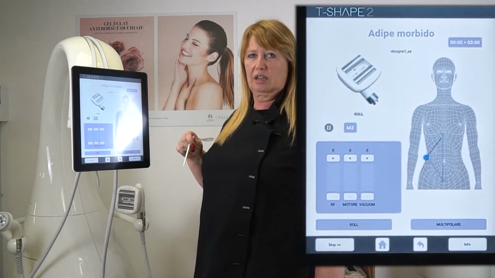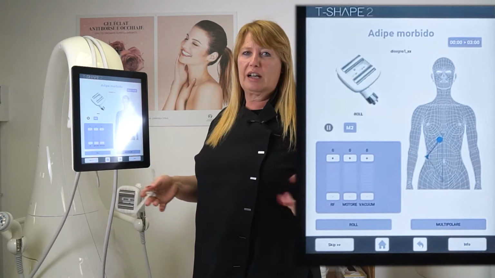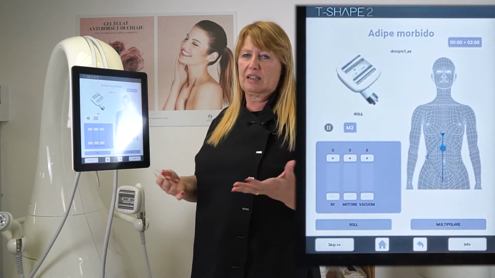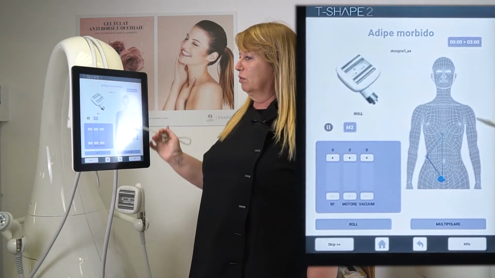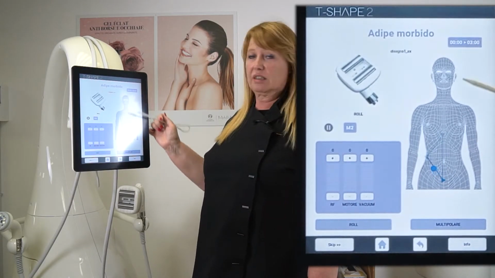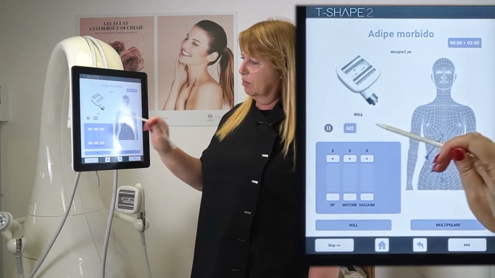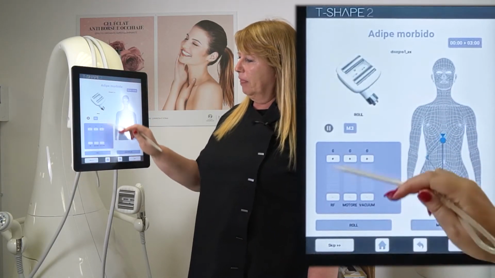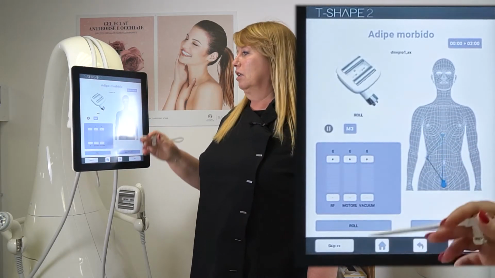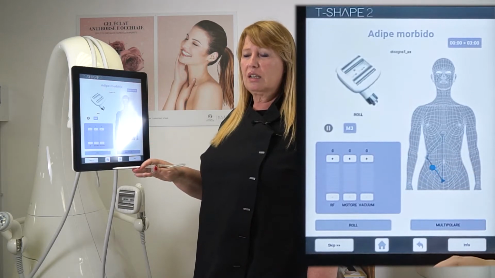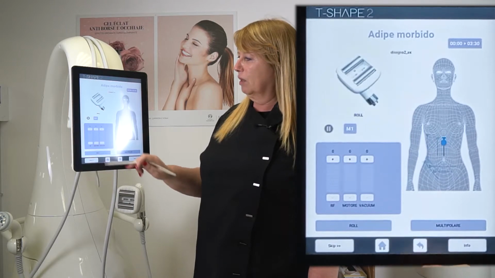As you can see, there's also a GPS that shows you exactly what you're going to be doing. So all the protocols, manuals, all the stuff that's always been delivered on paper, from now you will have it directly on the screen. Once the M2 mode is finished, we will switch to the M3 mode automatically. Then the treatment will stop and you will resume with the second mode, as well as the third, obviously with all the different tracks, and as well as the fourth.